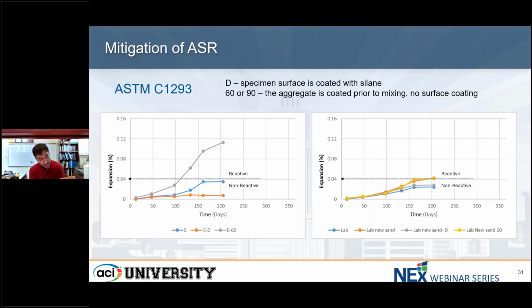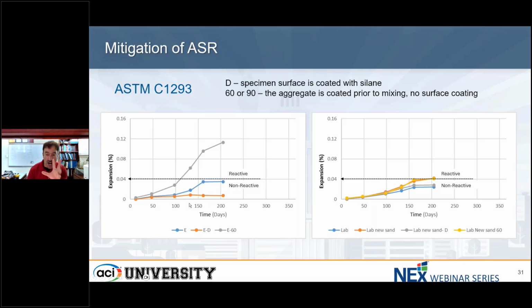However, based on the data we have and the pending petrographic analysis we have of these samples, we think we would have an answer, because while the Job sand exhibited this trend, not all of our known ASR active sands showed higher expansion compared to not doing anything. And so in the context of ASR, like a lot of people say, it's complicated. There's no single answer. But look at the effect of just coating the surface.